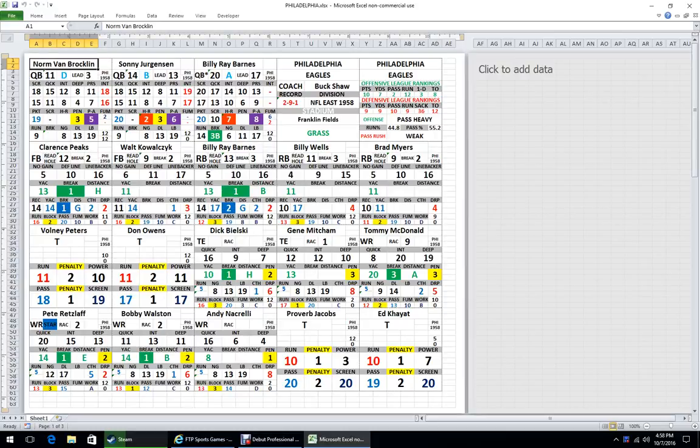All right. We're going to do a short instructional video on how I do colors and load logos into Excel, particularly FTP Sports games, because that's my current hang up or obsession, you might call it. Love creating cards and seasons.